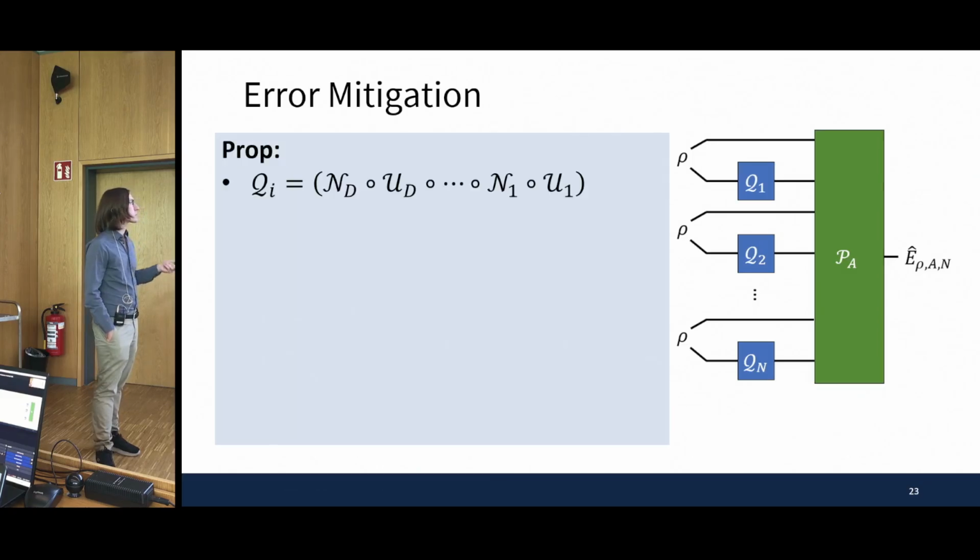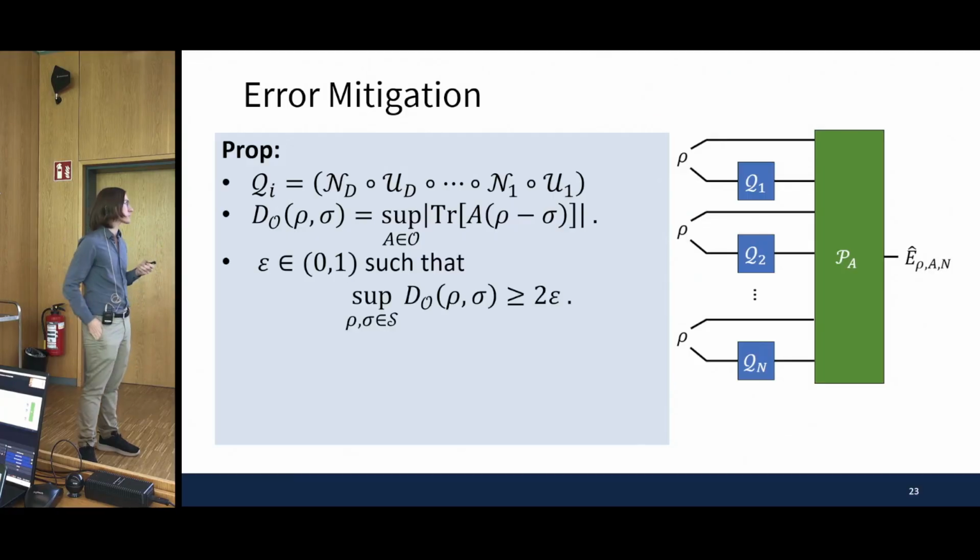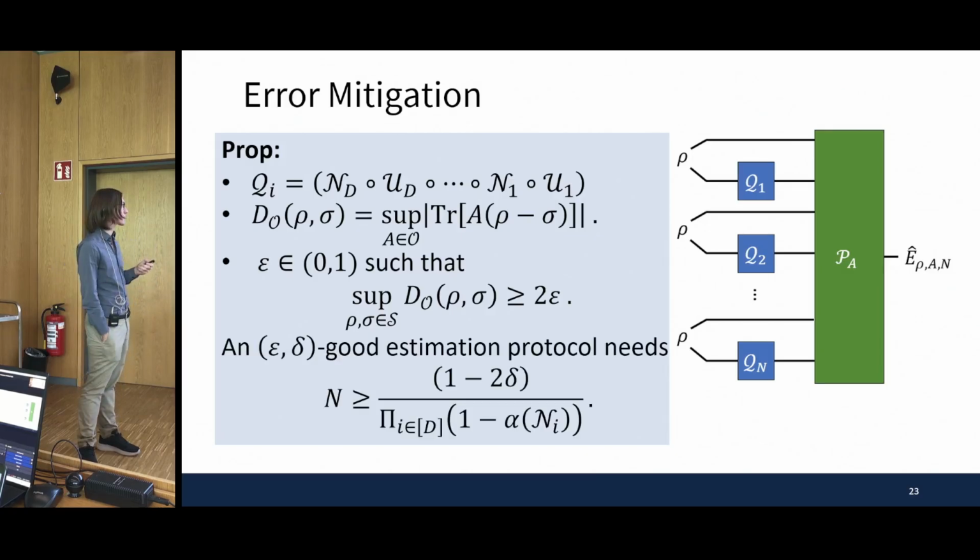And so what we show is, if you assume that your noise model, again, is this sort of depth circuit, and you have this measure of the difference between observables for pairs of states, and there's a sufficiently distinct pair of states, because you want to do these estimations for different states, then an epsilon-good, delta-good estimation protocol requires that the number of copies of states you are given scales in this way, where, again, what I really want to highlight is that you get this exponential suppression in the depth of your circuit. Yeah? So it's another way of saying that.